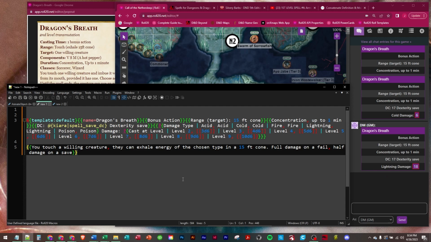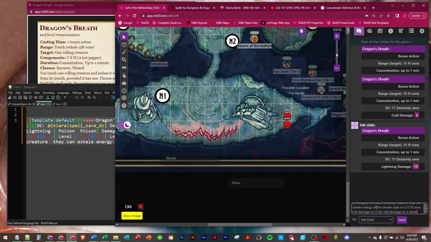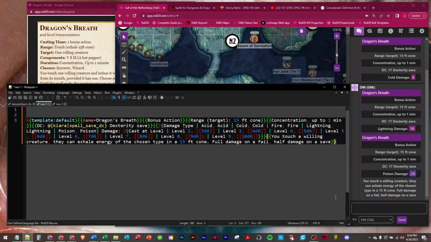And then we're just going to tag this last row on here for information for the DM. So let's pick poison this time, and we'll do level 6, which should be 7d6. And that is correct. It is 7d6. And then the last section just says you touch a willing creature, they can exhale energy of the chosen type in a 15-foot cone. Full damage on a fail, half damage on a save.